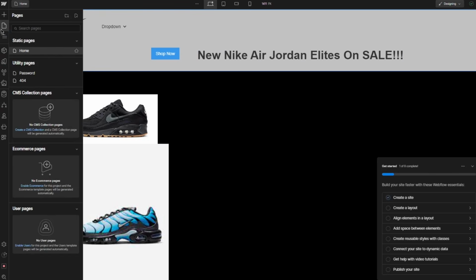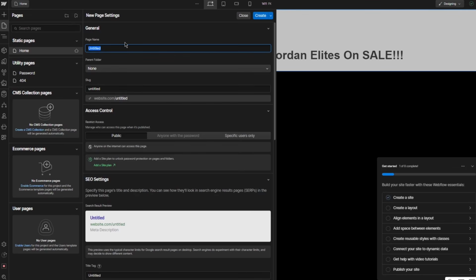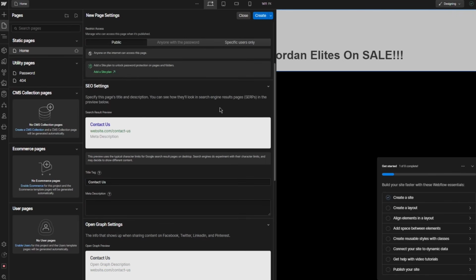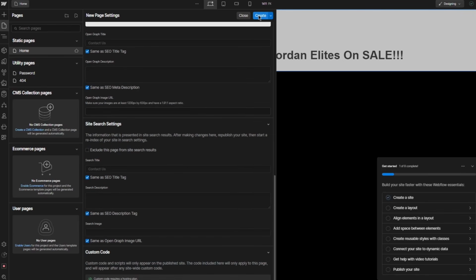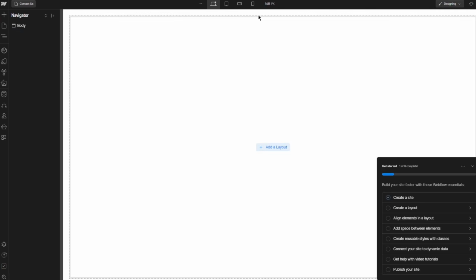Now moving on comes pages. Okay. And you can add more static pages for yourself. So to add more static pages, you're just going to click on create new page. And once you click on create new page, let's say I'm going to go here, we can make this our contact us page. Okay. And once you made it your contact us page, you're going to make sure if it has a parent folder. And once you've done all of this, go ahead and click on create. And there you go. Then you have your contact us page, and you can add the same styling for this that you did for the previous page.